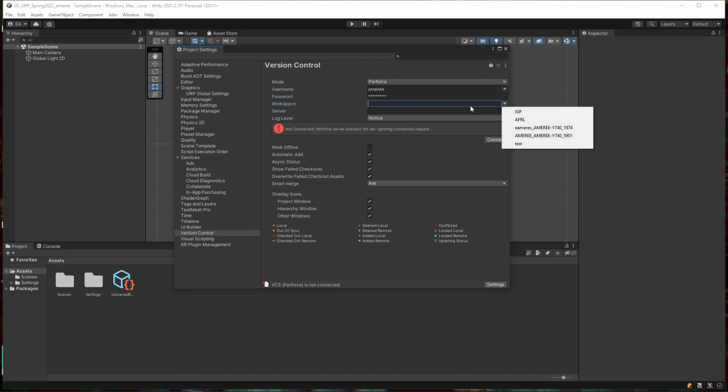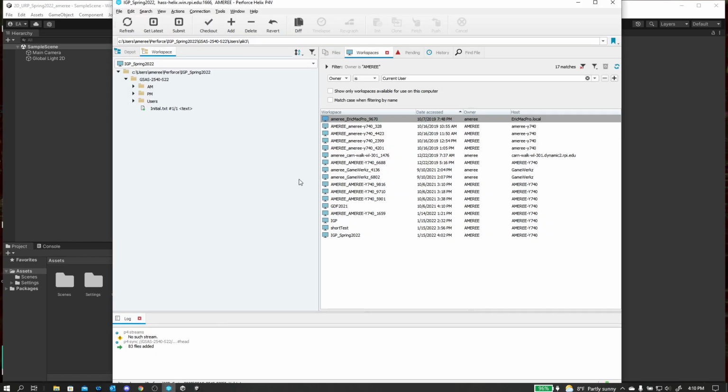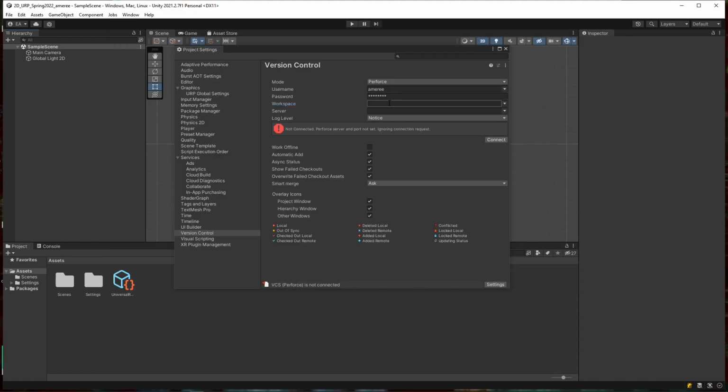Now, this is important that you remember the name of the workspace that we're using. I'm going to open up Perforce here, and here is our workspace, IGP underscore spring 2022. No spaces. So we'll come over here, workspace, IGP underscore spring 2022. Server, important.